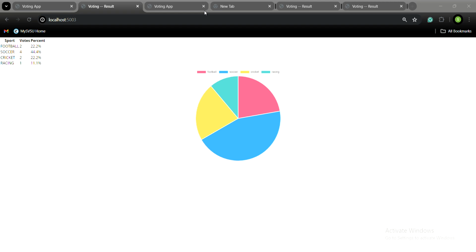In this way, the Kubernetes works. Here, the blue indicates soccer, green indicates racing, red indicates football, and yellow indicates cricket.